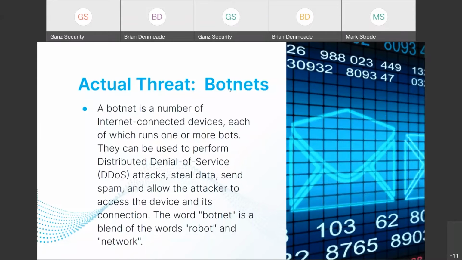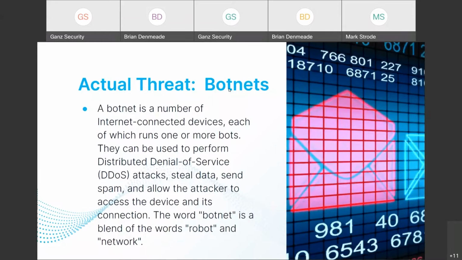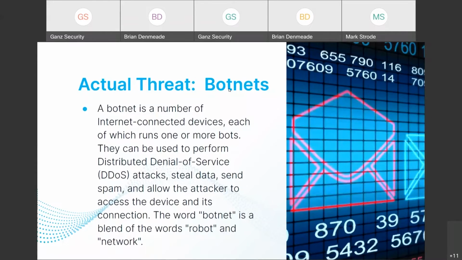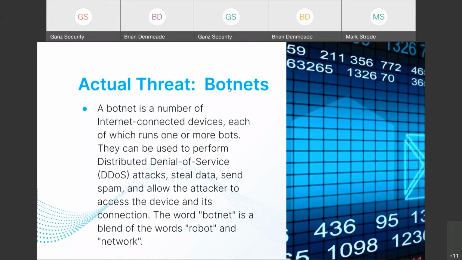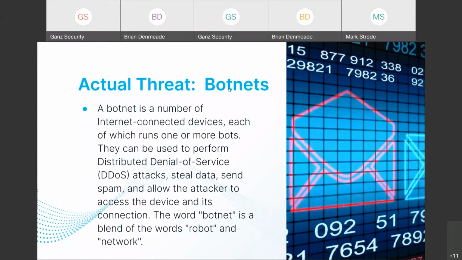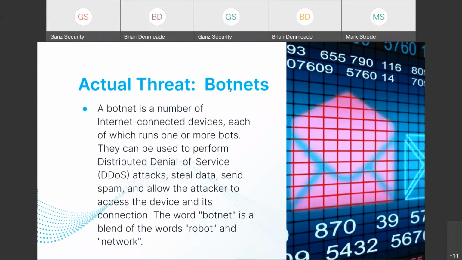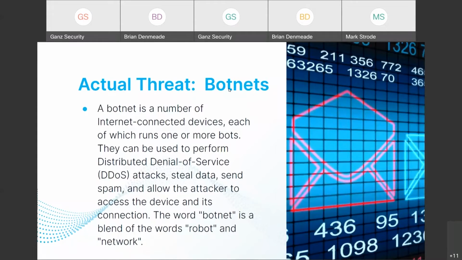So, what do we got? Some of the stuff that we'll talk about in here: denial of service attacks, stealing data, spamming. So, the botnet, like I said, is capable of initiating code that is going to lock down your data, and by locking down your data, it means that you are not going to be able to access it.